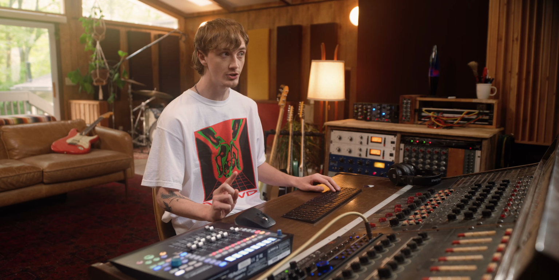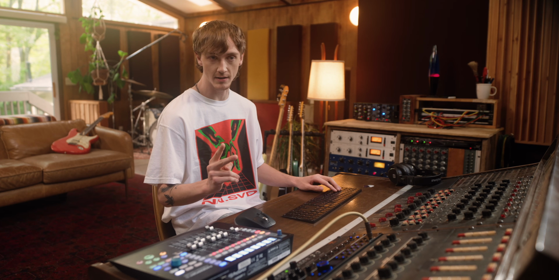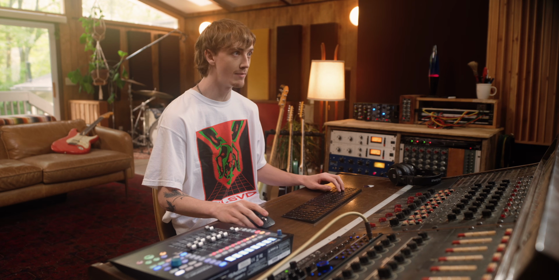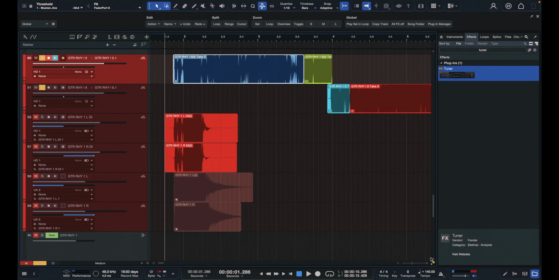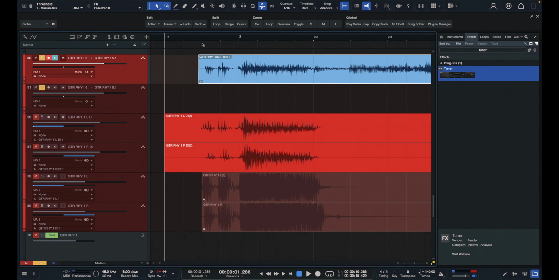There's two approaches that I take to this. I'd like to use time stretching and slice editing, and I'm going to show you a little bit of both. So for this main riff, I'm going to use the data zoom in the bottom right corner to make all of the transients pretty even across the clip. And we are going to try to align some of these hits to the grid.